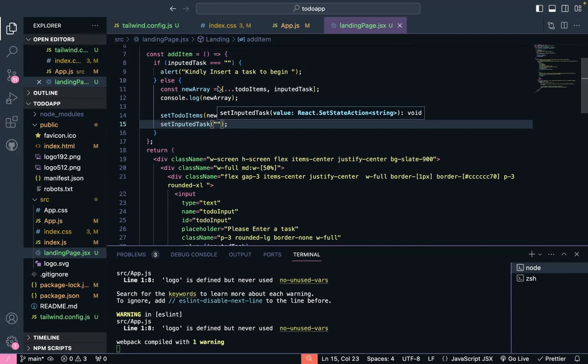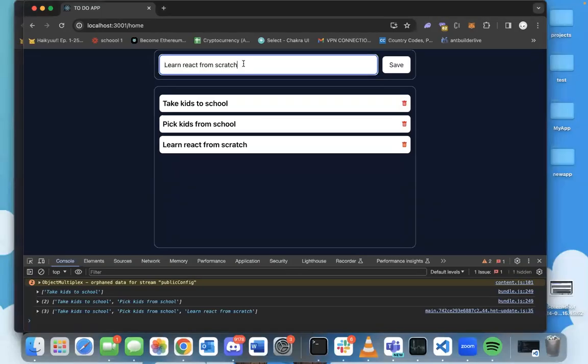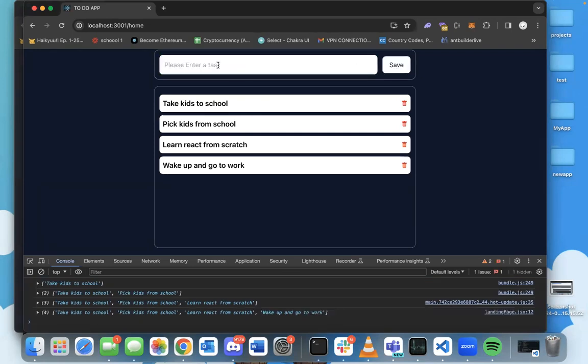So what that would mean is that if I come here and say, I want to wake up and go to work. Once I click on save, this clears away because now I have set it to its initial state of an empty string. Now that solves the problem of adding items to this list, right?